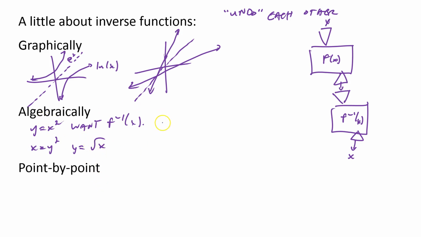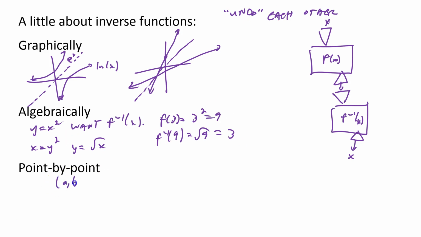And then you can check, right? So if I want to find f of 3, that would be 3 squared, which is 9. And then if I do f inverse of 9, so I take the result, plug it into f inverse, that would be root 9, which is 3. So we started with 3, the function scrambled it up, and then the inverse undoes it, because inverse functions undo each other. So that's kind of where the point-by-point thing is.